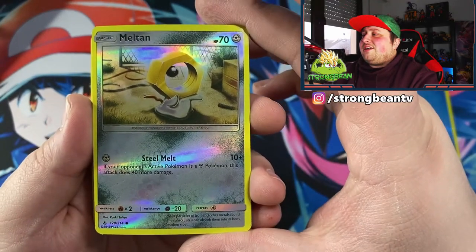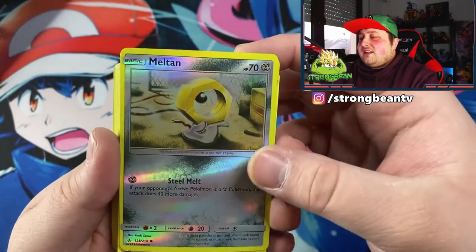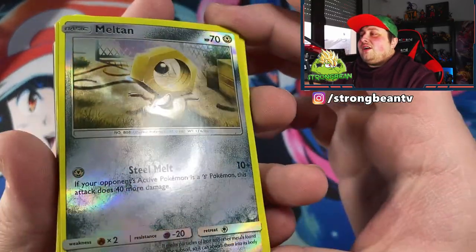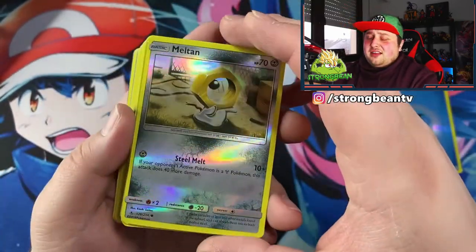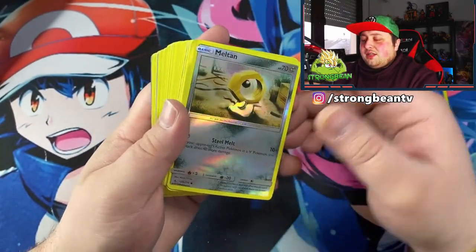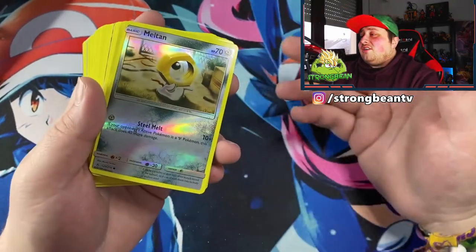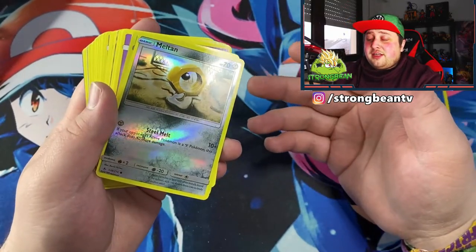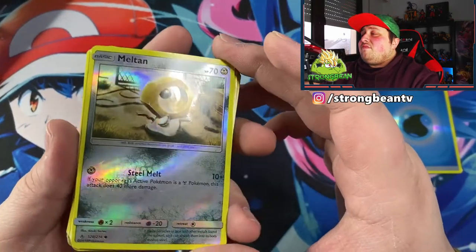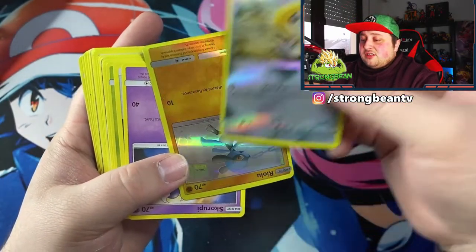Here are the cards from this fake box — you can already tell by the quality of the picture and the plastic that these are fake. Who are they trying to fool? Little kids. Parents go with their kids to the shop, the kids see Pokémon cards, they don't know the difference. Parents buy them because they don't know either. Don't fall into the trap — they're just trying to make money selling fake products.